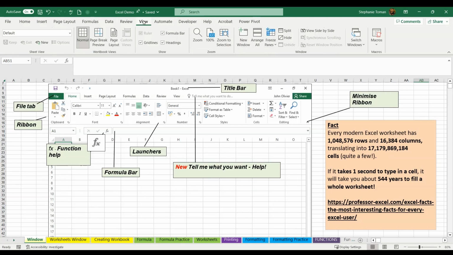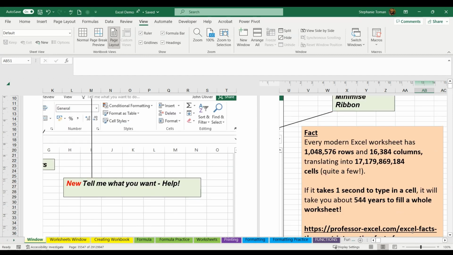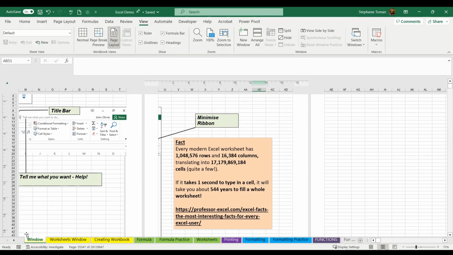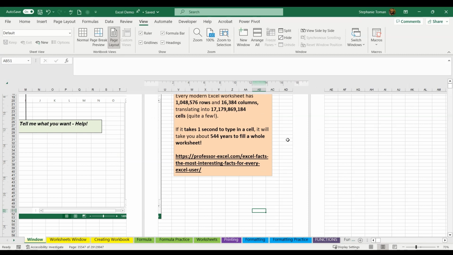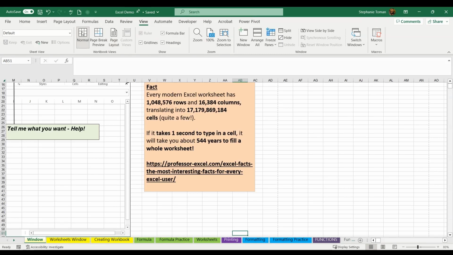And then we've got the view, how we view a spreadsheet or a workbook. You've got your views down here in the bottom right hand corner too. You've got the normal view, which we are in at the moment, and you can see it's up there. And we've got the page layout view, which is really useful to see how things look. If we bring the zoom down, you can see how things are sitting on a page, and they're not always as good as you think when you come to print them out. And we'll be looking at some printing and how you can fix those. So being aware of the different ways of looking at things can actually give you a whole new perspective on it.